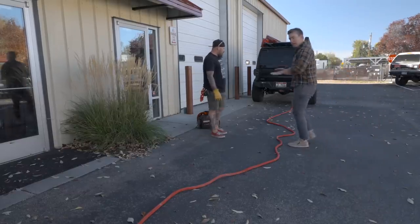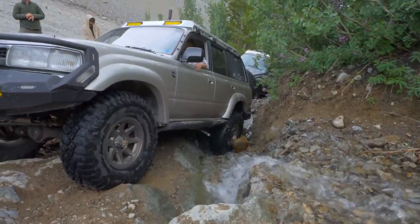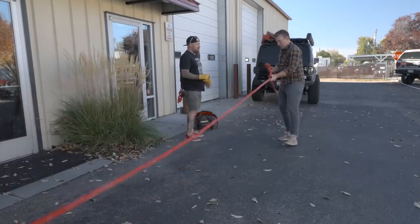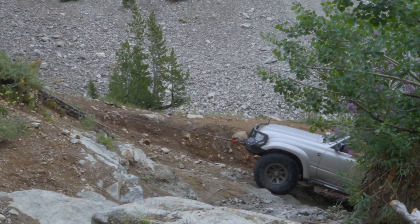Now that Justin has shown us tips and techniques on how to connect recovery pieces, let's have him show exactly how to set up a kinetic rope pull — because I've had two recent scenarios where I questioned whether it was effective. The rope is connected to both rigs but there's a fair amount of slack. I recently saw Land Cruisers trying to recover each other up a slope — they started with a tight rope and tried to pull as if it were a normal tow strap, and it was unsuccessful.